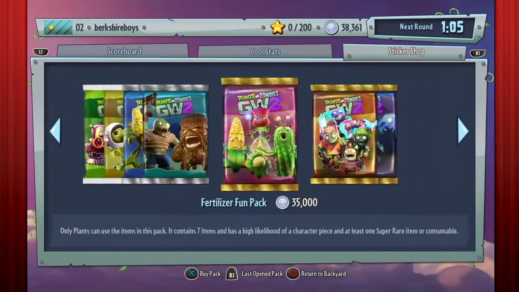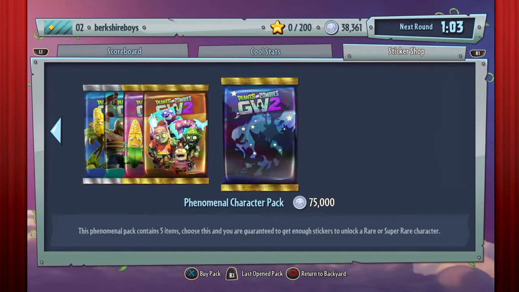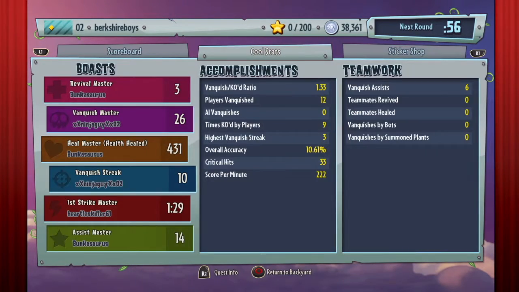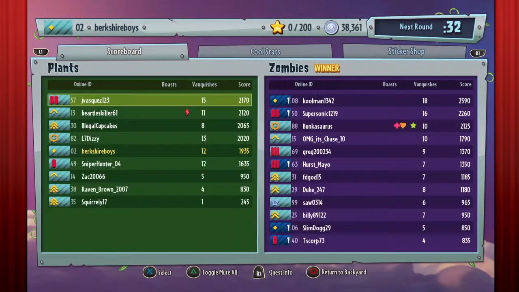Right here, right now. You know what? Phenomenal is so good. And yeah, I'll just save up for the phenomenal. But what's her stats like? Okay. That's not very good. KO, 9. Yeesh. Overall accuracy, 10.61%. Out of what? I don't know. KD ratio, or VK ratio? I don't know what to say for that, but 1.33. It's not bad. Not bad at all.